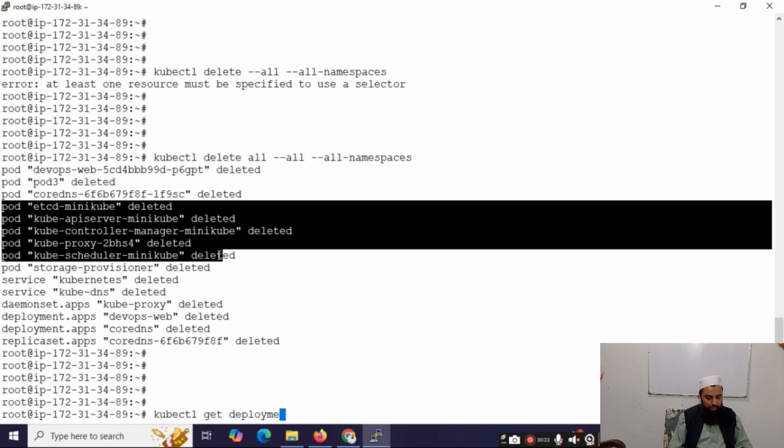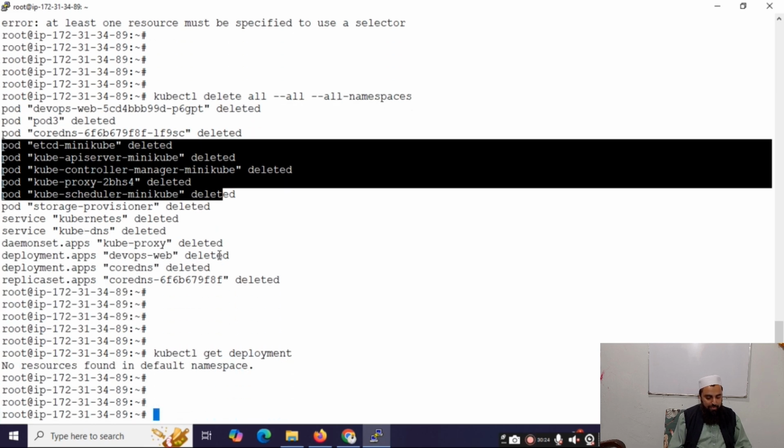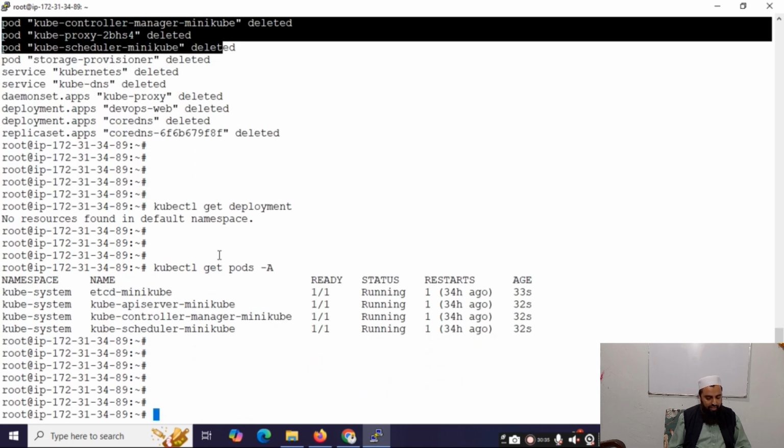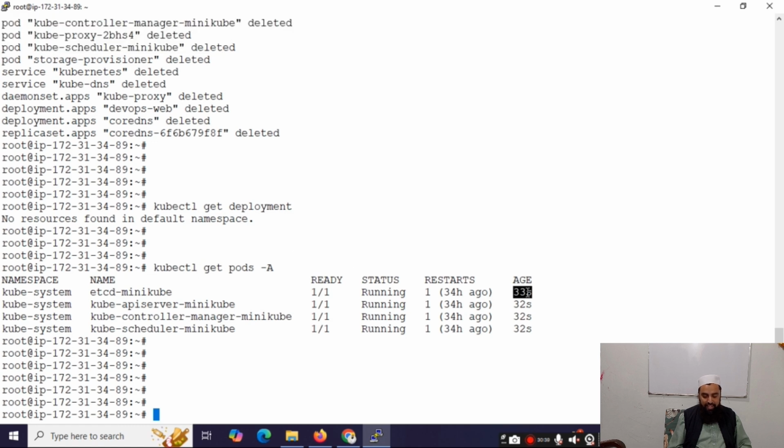So if I run kubectl get deployment, there is no deployment. If I run kubectl get pods -A, now these pods have been created again. You can see their age is 33 seconds, 32 seconds.